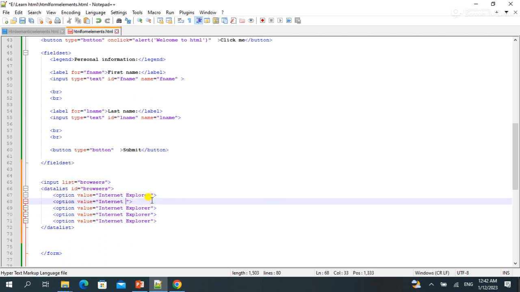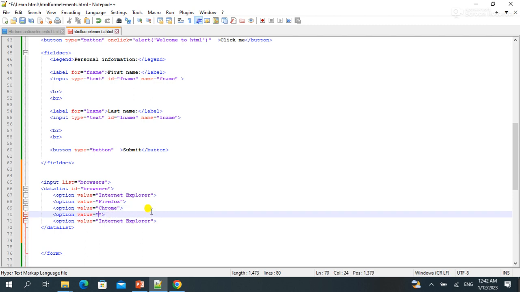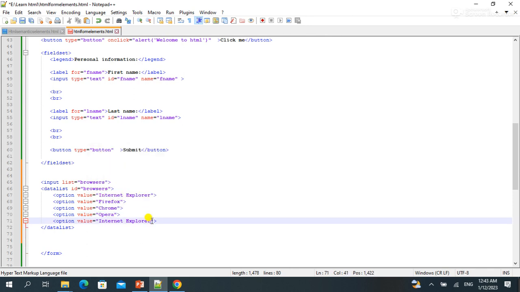Like here I will type Firefox, after that I will type Chrome, and after that Opera, and after that Safari, save the file by Ctrl+S.